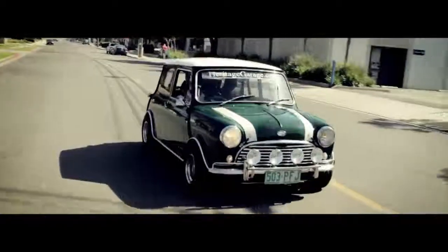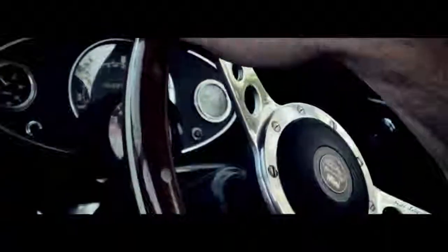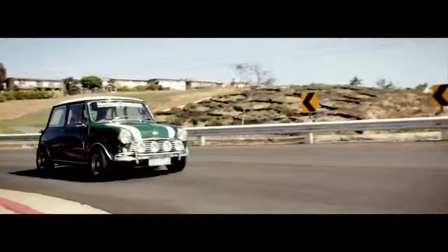My favorite iteration has to be the Cooper S. I mean, performance is everything, but in general, the handling. I mean, a Mini just sticks. Once dialed in and once set up properly, the car handles remarkably. It corners like it's on rails, and it is the most forgiving car on and off the racetrack. And I've had some personal excursions.